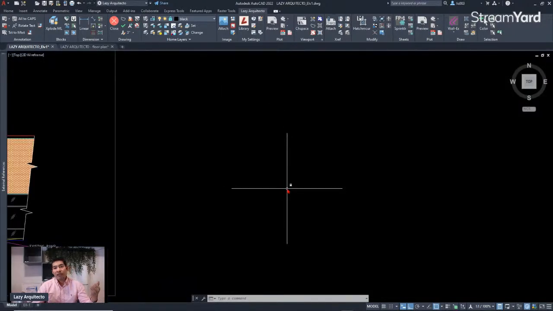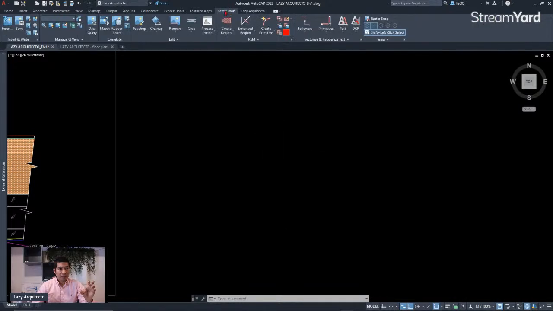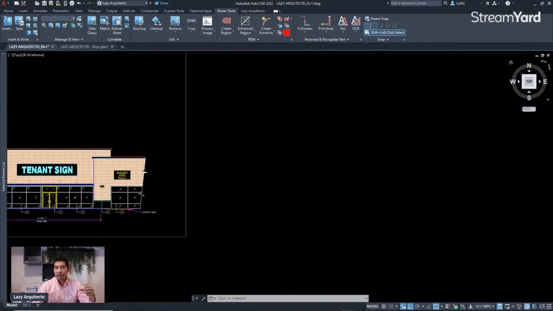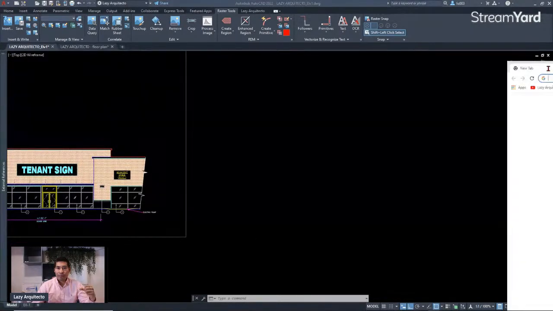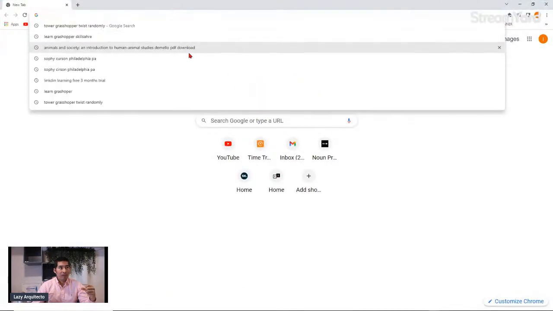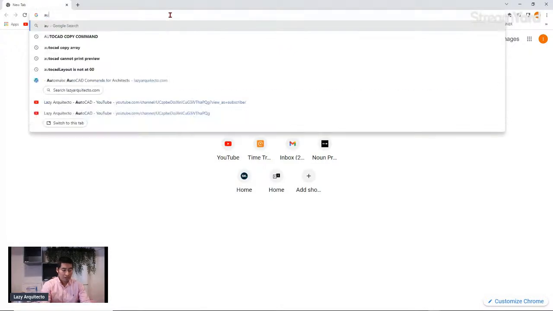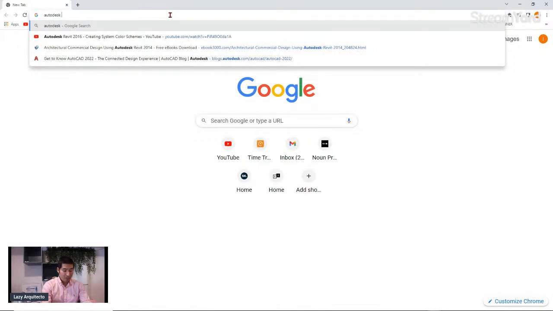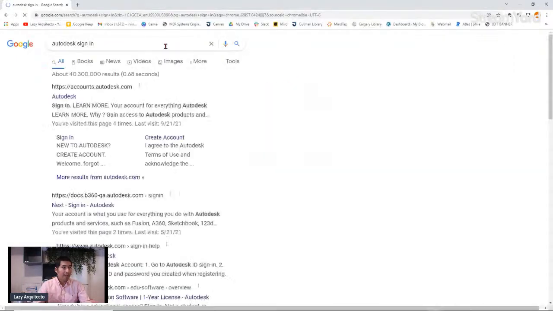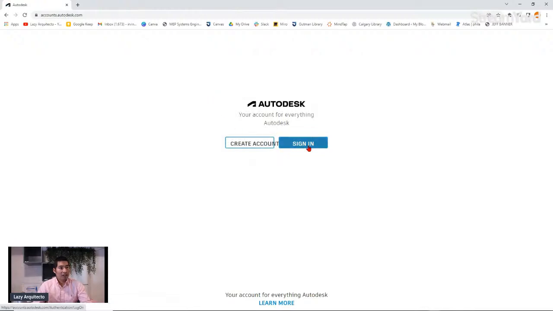The way that you can have this reminder is because I installed these raster tools over here. That's why it gives me this pop-up option or reminder. So if you want to have that, you can simply go to your Autodesk, sign in, and of course sign in over here.